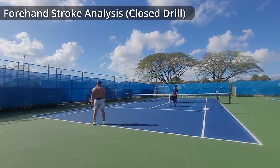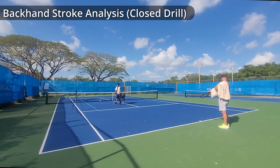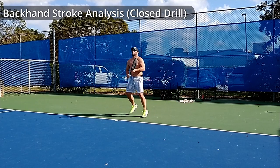Forehand looks pretty good. Yeah, let's move on to the backhand. All right, same process that we went through with the forehand. I'm going to hand feed you a couple backhands, analyze it a little bit closer, and see if we can improve anything. You ready? Here we go. Split step wide.